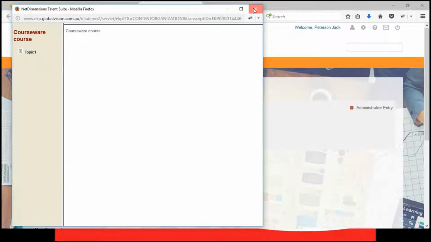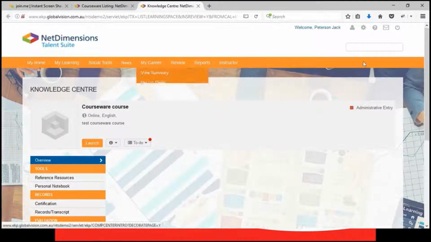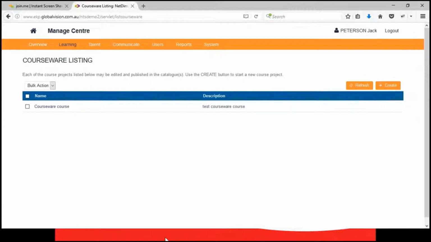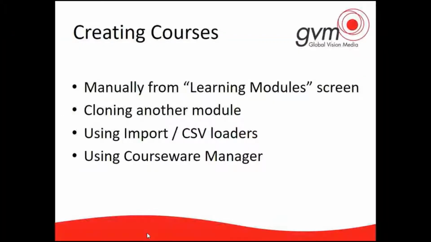That's how it looks. So those are the few ways of creating a course. You can use any of those methods, but I think the most commonly used are the manual one and using import, but cloning is a very good way to create courses as well.